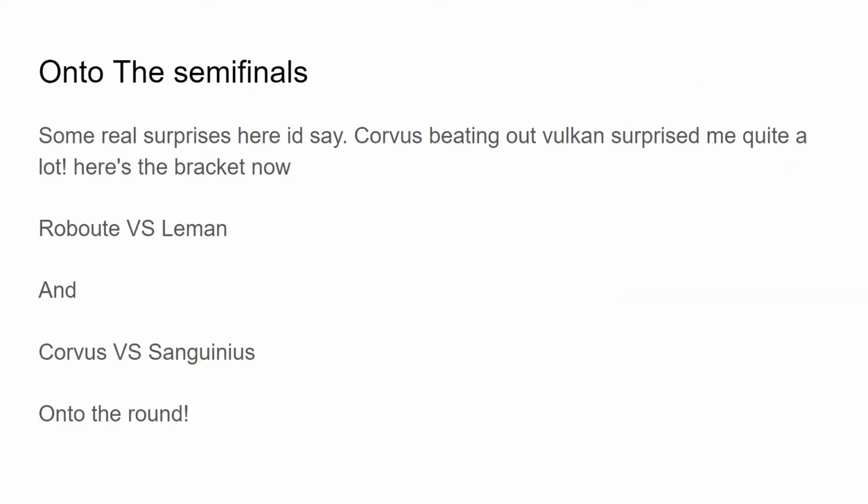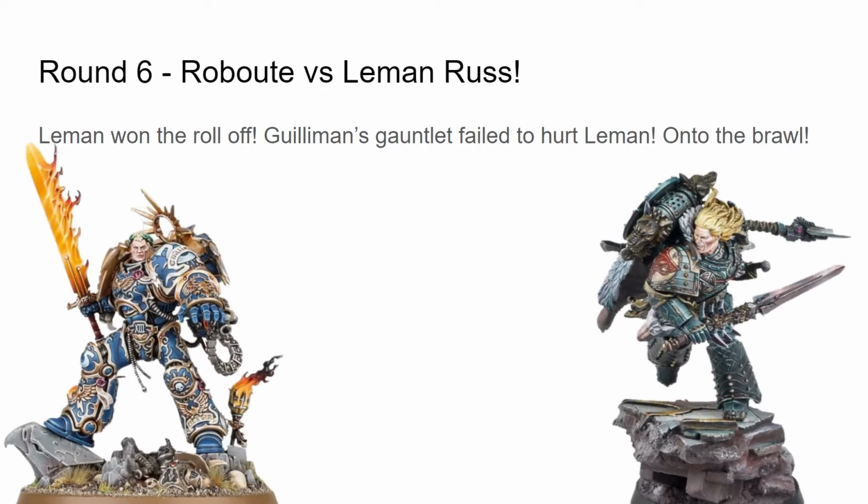On to the semifinals. Some real surprises here, I'd say. Corvus beating out Vulcan was a real shocker. And now, here's the brackets. Roboute versus Leman, and Corvus versus Sanguinius. On to the round. Roboute versus Leman Russ. Battle of 2 blind and blue Primarchs. Let's see. Leman won the roll-off. Guilliman's gauntlet failed to hurt Leman, and on to the brawl.